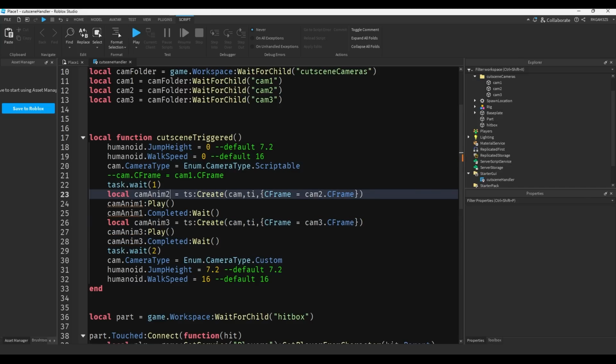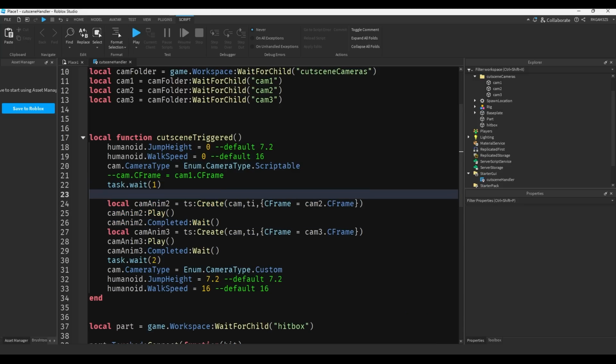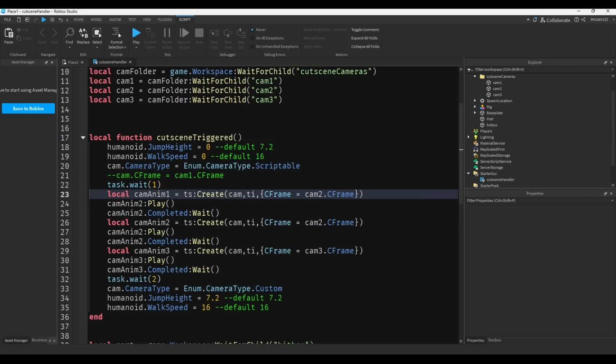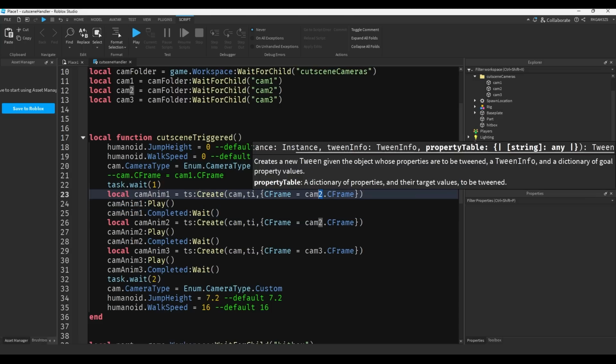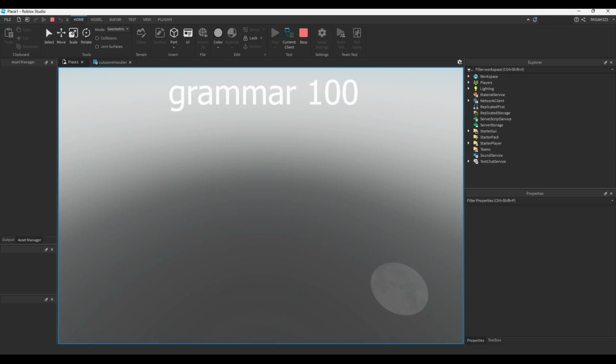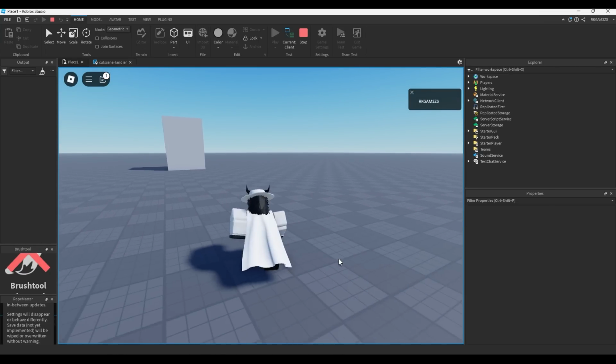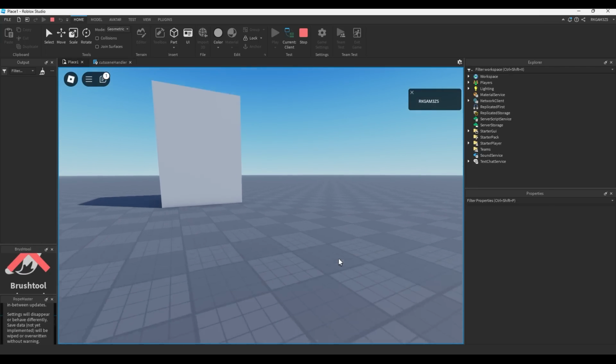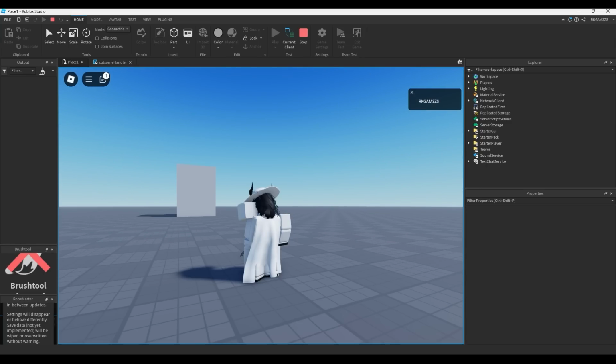Then we'll do the same for this one, but we'll make it cam 2. I was gonna be lazy, but that's just gonna confuse people. Let's not do that. We'll paste that here, and we'll do cam 1. And we'll switch this to cam 1, that's C-frame, which will avoid the camera going through the wall like you just saw, because we have cam 1 for a reason. So as you can see, it just went straight through.